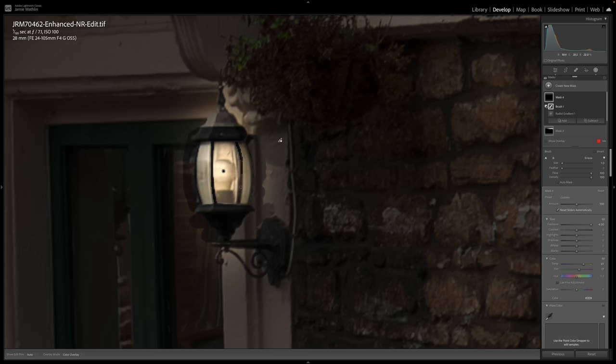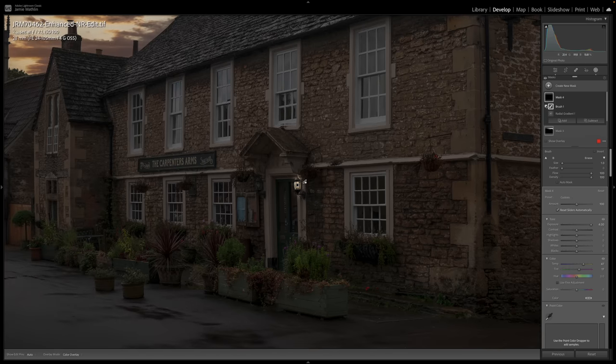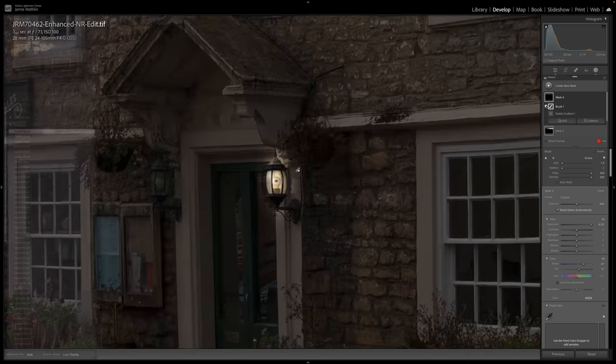Just coming round. Still holding down that shift key so I can just get that turn in there. Now, it does look pixely, but of course we are right in, very, very close. If we go back out to 100%, you'll see that that's just not noticeable at all. So it's just down to the resolution at the end of the day, and how many megapixels you actually have. So I'm just going to zoom back in there at 300%.